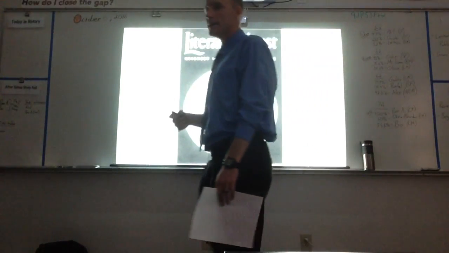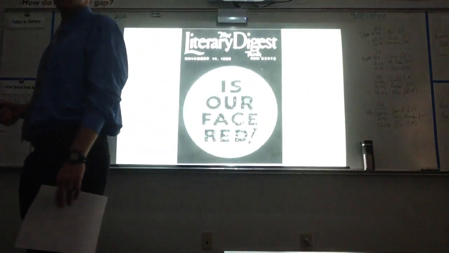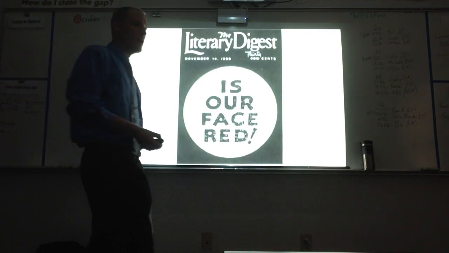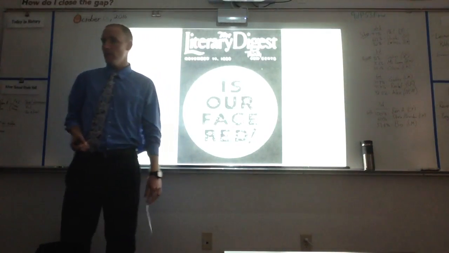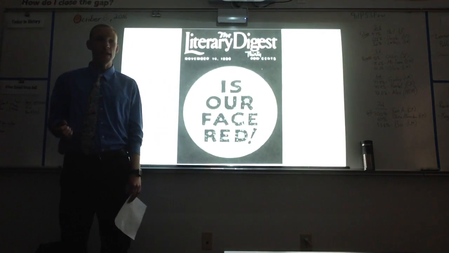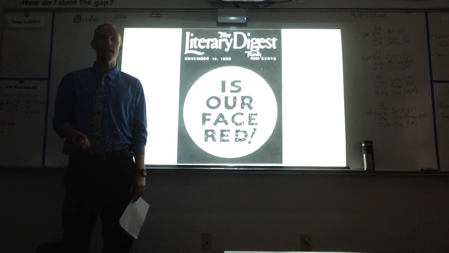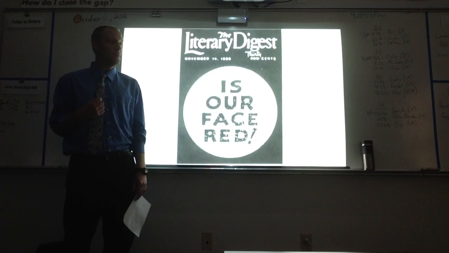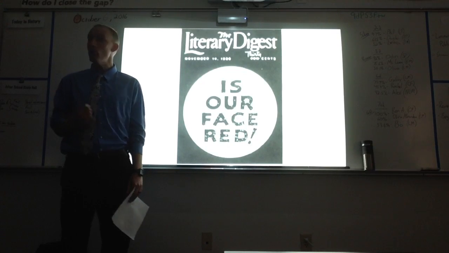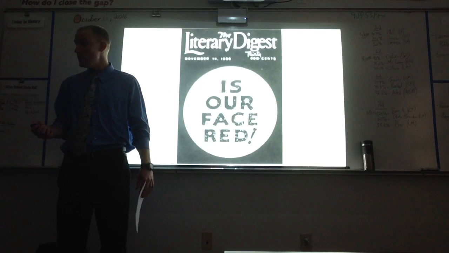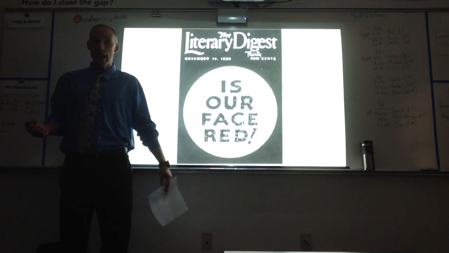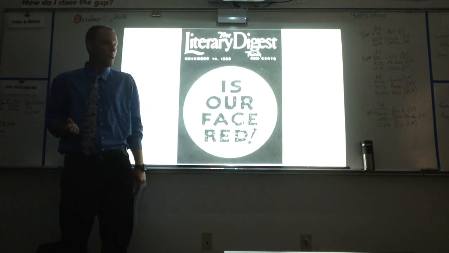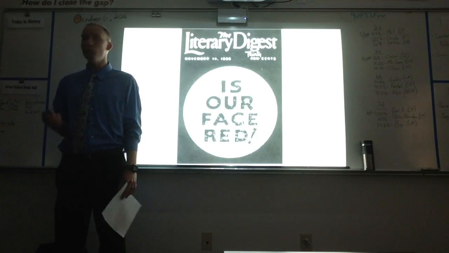Well, what's happening in 1936? What's the country going through? The Great Depression. So if you're mailing out a whole bunch of ballots, we're not going to get them all back. Well, they got some back. The problem was, the ones they got back in the middle of the Great Depression were predominantly from people who were wealthy. The people who were poor, people who were homeless during the Great Depression, they didn't get the ballots. And even if they got them, they're not going to waste the postage to mail it back. So the only people who mailed ballots back were wealthy people who tended to vote Republican.